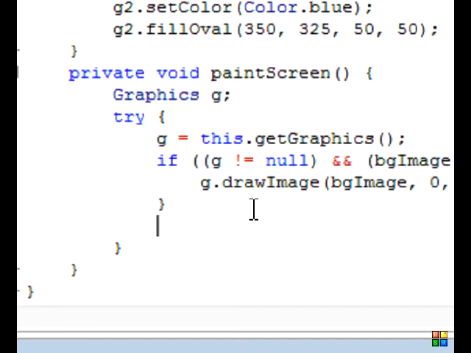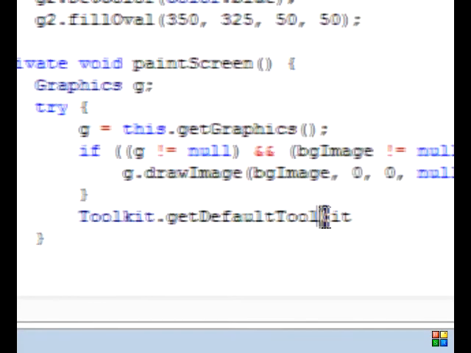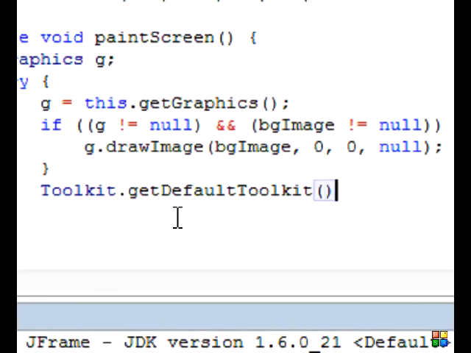Now we want to go down here and do Toolkit dot get default toolkit, and kit at the end isn't capital, you might screw that up. Do two brackets dot sync.